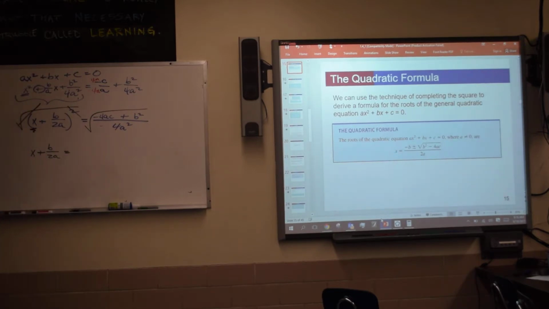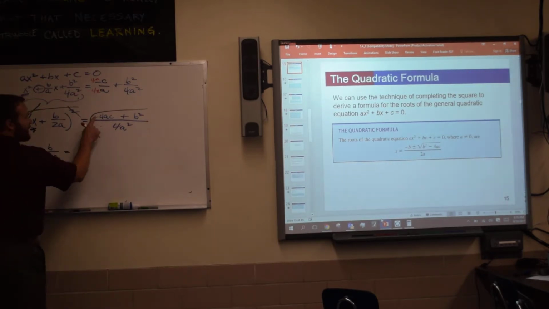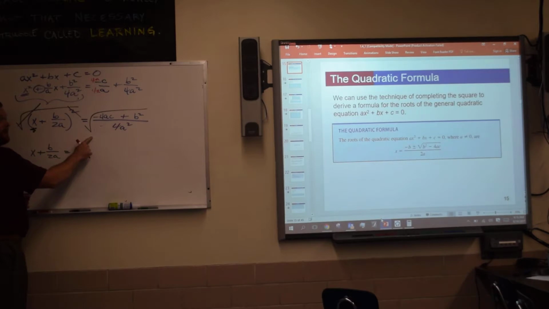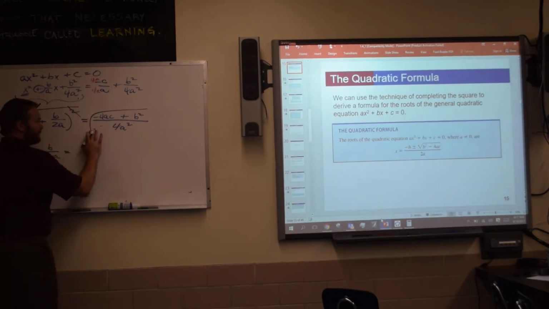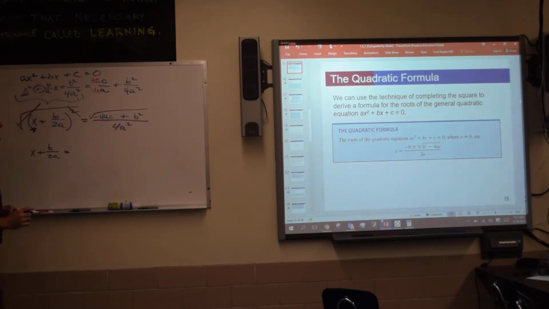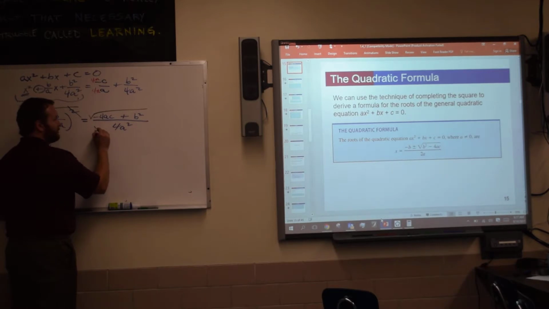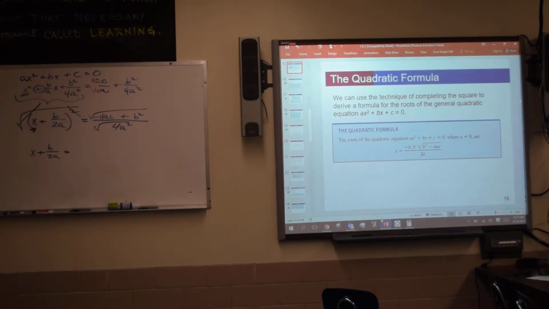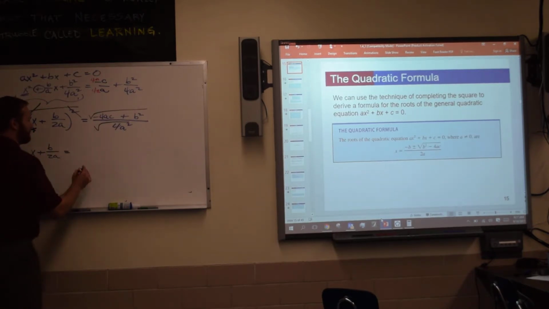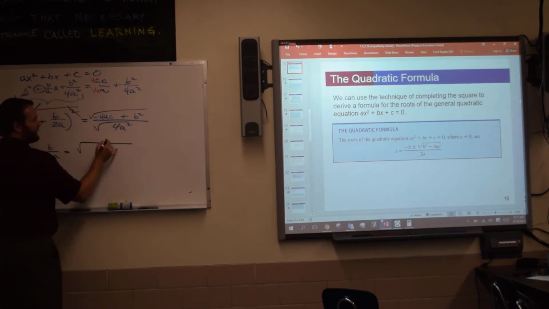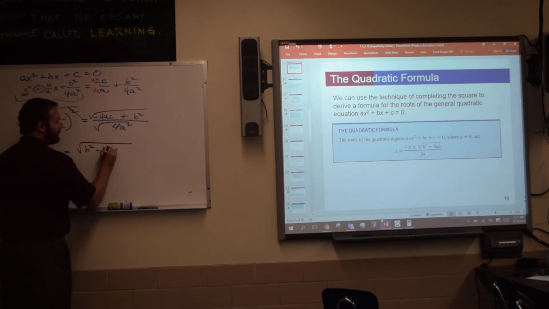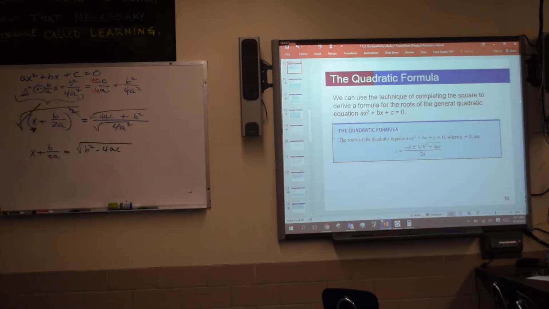On the right-hand side, there's some stuff in there I'm going to just kind of rearrange. The first thing I'm going to do is recognize that this is a fraction, right? If you have a fraction underneath a radical, our laws of exponents, and we'll get into this in a little more detail later, basically tell us that you can write the top as a radical and the bottom as a radical. Okay? We remember doing that, right? I'm going to take the top and I'm just going to rewrite it this way. I'm going to put the b squared first and the 4ac second. Does that start to look familiar? And just using the commutative property there to move things around.